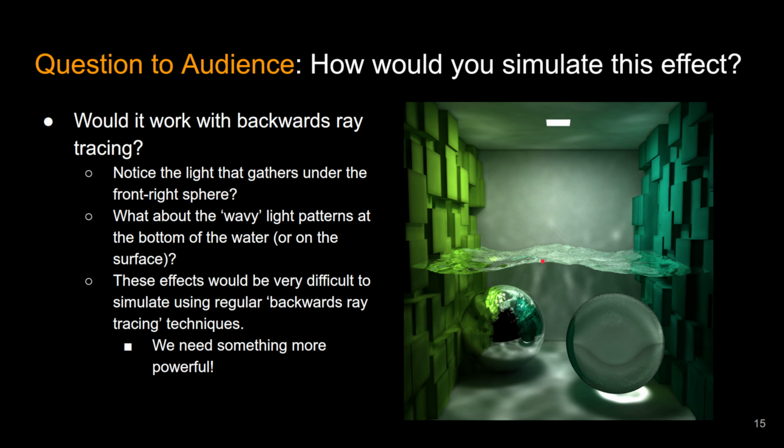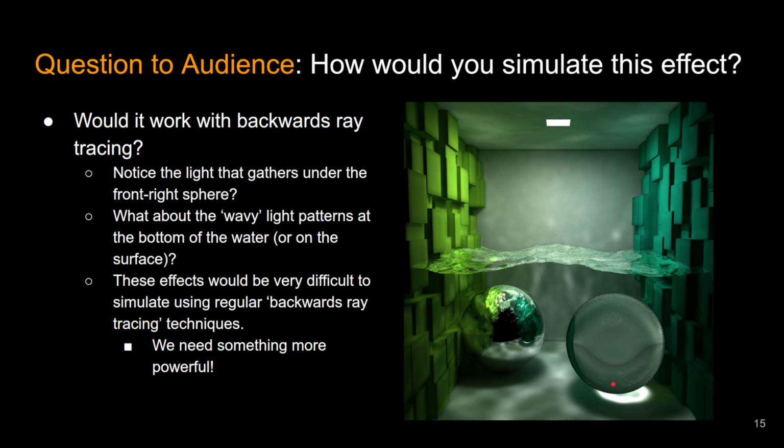Remember, water is a very important graphics thing to be able to simulate. You can very easily tell if a scene is fake if the water is not done realistically, right? So people spend a lot of time on this, and this is one of the phenomena that happens on water, this caustic reflection, okay? Now with our backwards ray tracing, since I'm casting the rays just from my camera, where is this light going to bend around? It's going to bend from behind this shape, wherever I'm casting. I need actual lights to be able to do this. We need some emissive material, I guess, to simulate this phenomenon.